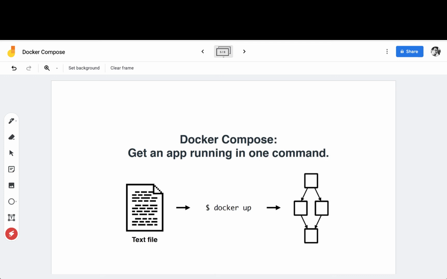Well, so what do we arrive at? With applications getting larger and larger as time goes by, it gets harder to manage them in a simple and reliable way. And that is where Docker Compose comes into play to solve these problems of managing multiple containers. Now, Docker Compose allows us developers to write a YAML configuration file for our application service, which can then be started using a single command.